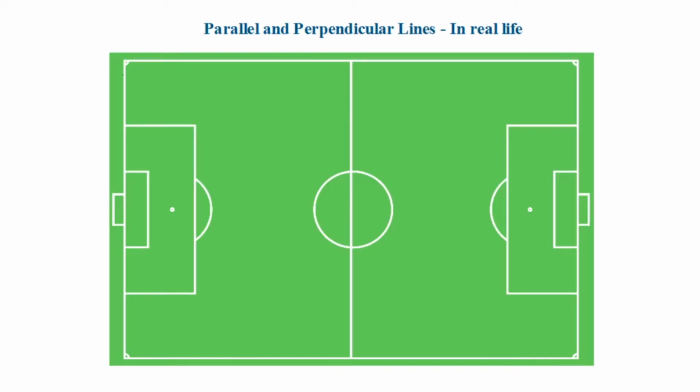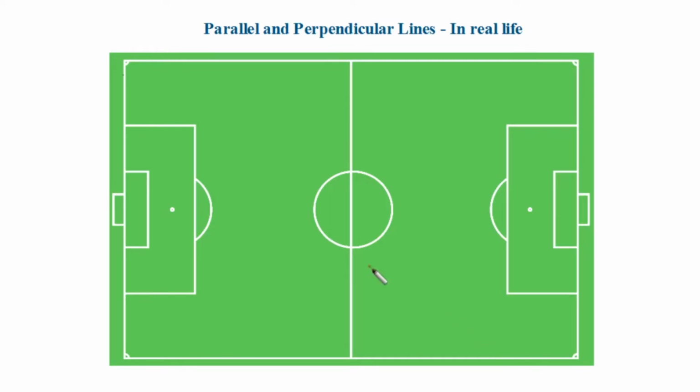In this video, we are going to discuss parallel and perpendicular lines. First, let's observe them in real life. I'm sure you must have guessed that this is a football court. Firstly, what are parallel lines? Parallel lines never intersect each other and they are at a constant distance from each other.